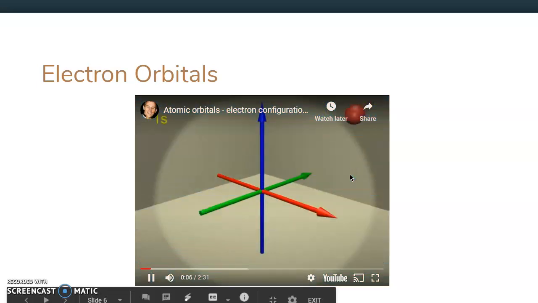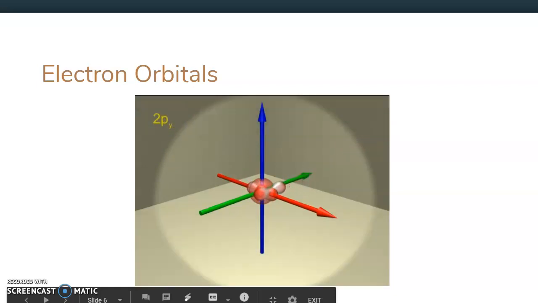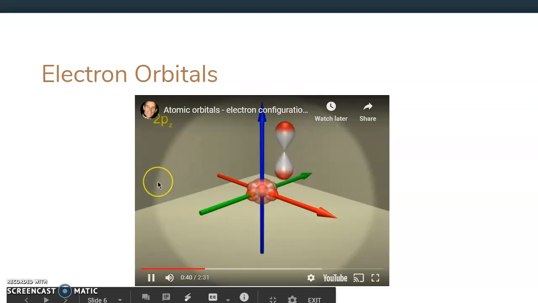So I have a good little illustration of this, and we're going to make it go a little bit quicker, just so there's no sound. I'm going to be explaining this as it goes. So as we start, we're going to start by filling our smallest S shell, which is our 1s, and then we're going to add our 2s, and up here we have a little sign. We have our 2px coming in as a dumbbell, our 2py coming in as a dumbbell, and our 2pz coming in as a dumbbell. So real quickly, one thing to note is this is our axes. Each one of these arrows is a different dimension.